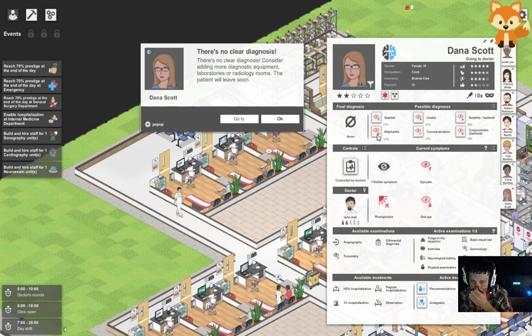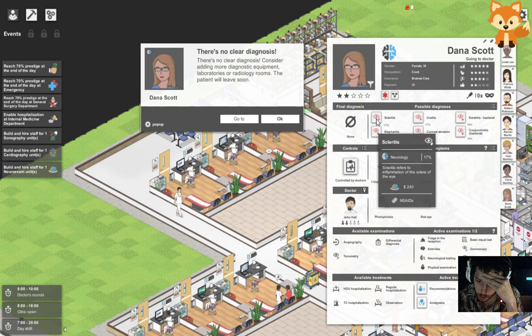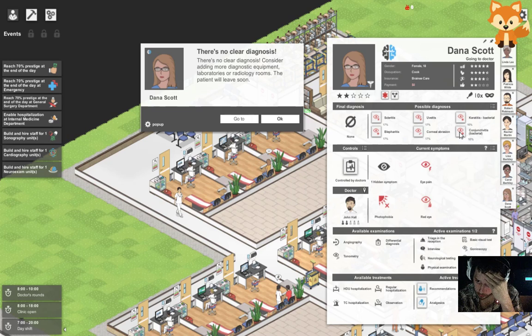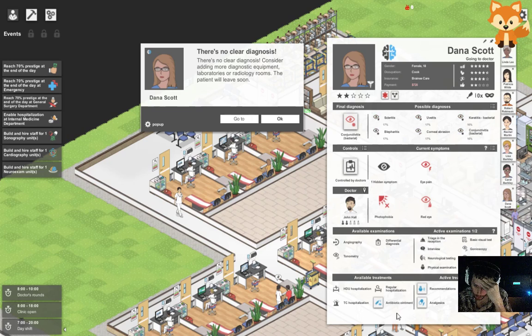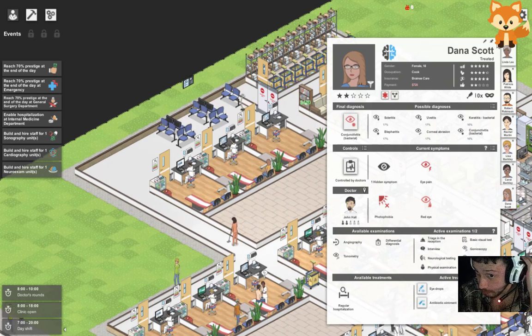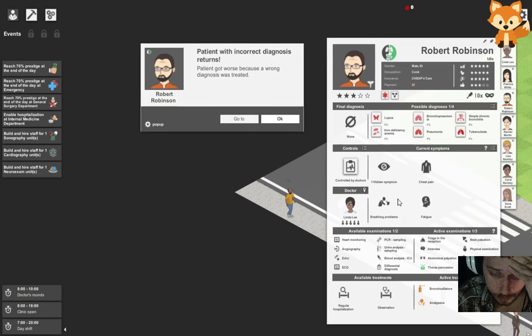Inflammation. I'm gonna go with antibiotic, but the photophobia, I don't know if that fits. I don't think that fits. I don't know. Corneal abrasion maybe would be my second choice.